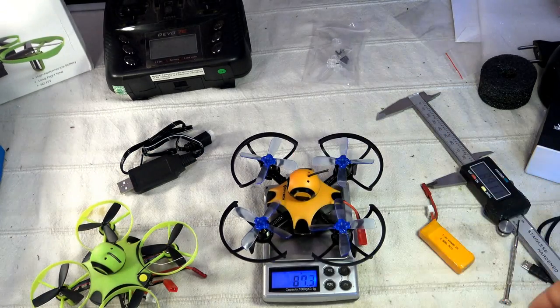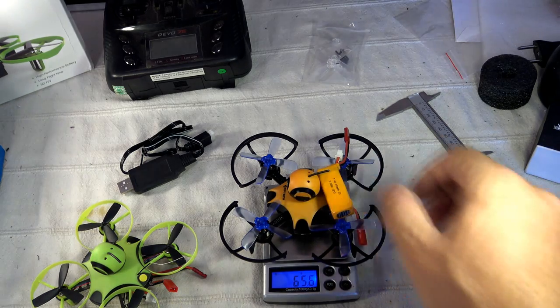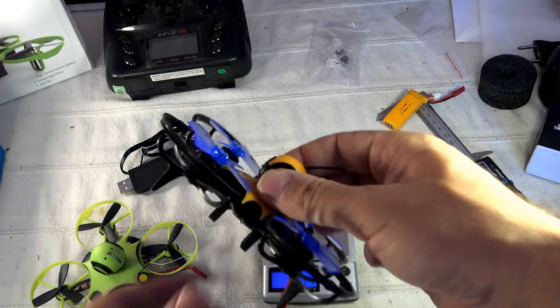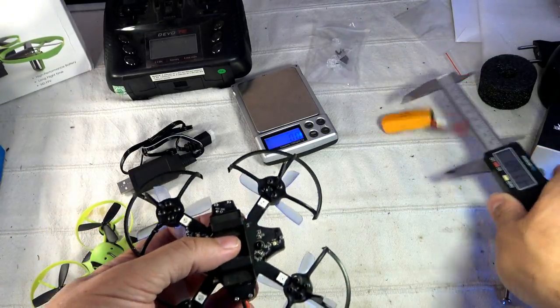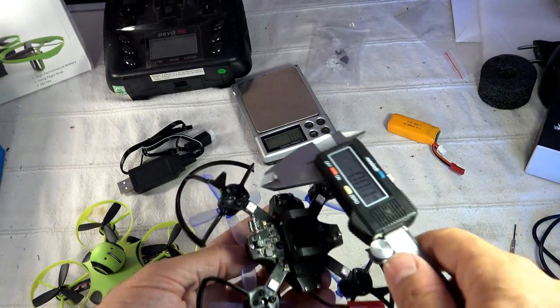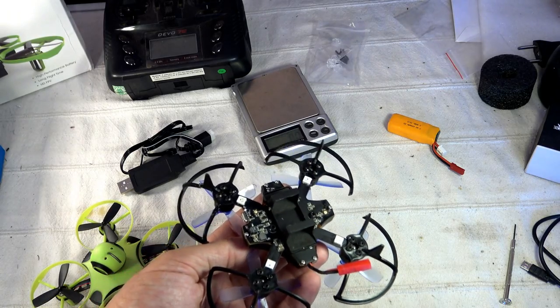Let's measure some weight information. Without the battery, we have about 65.6 grams, and if we add the battery, we reach 86.8, almost 87 grams. It's quite light, and there are some tricks to save this weight, associated with the structure of the lower X. Look at that. We have an X structure with some electronic components. It means that it's not carbon.